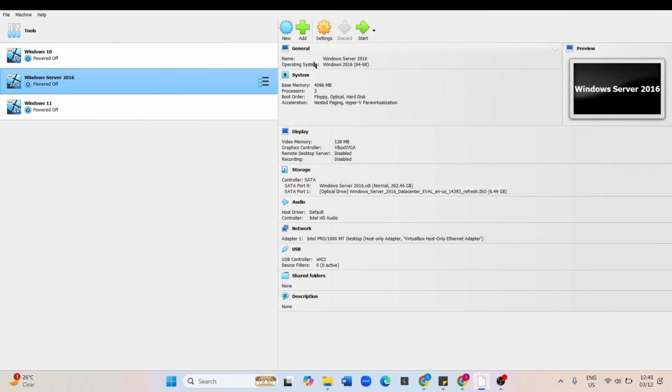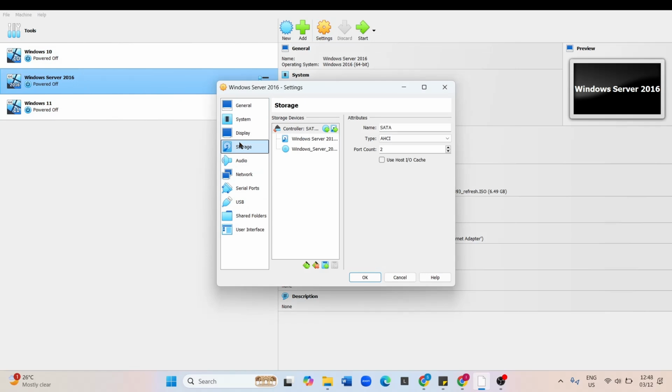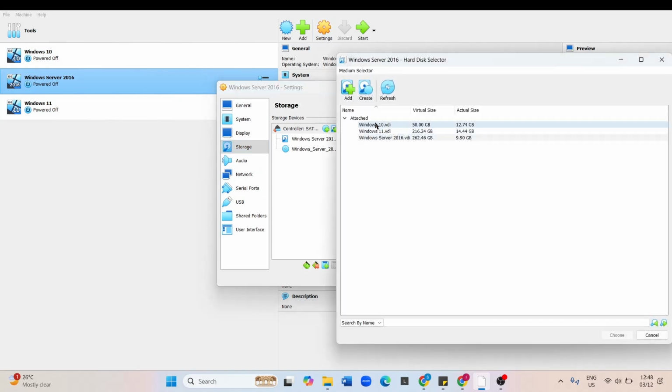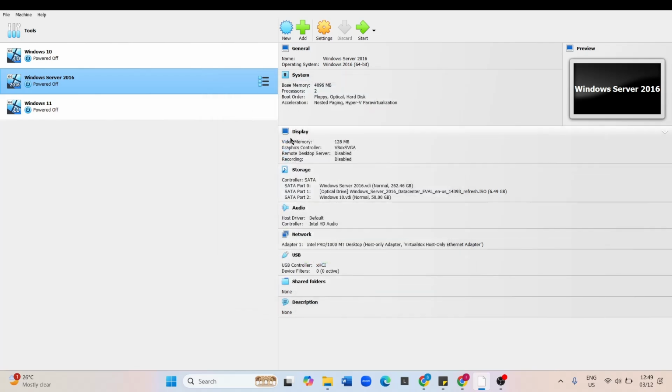Inside VirtualBox itself, I have to select the machine, go to settings, go to storage, add a hard disk, and then select the Windows 10 ISO, because that's the machine that I want to configure the Windows Deployment Services for. Right, so I'm just gonna click choose. And then you see it's uploaded here, we're just gonna click OK. And now it should work.